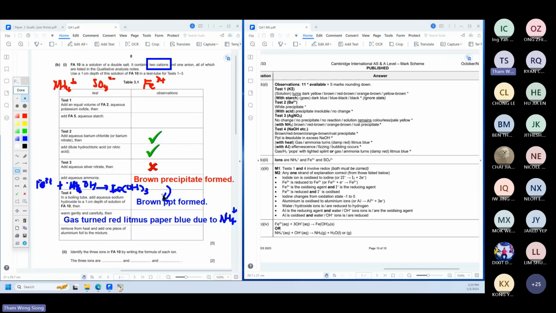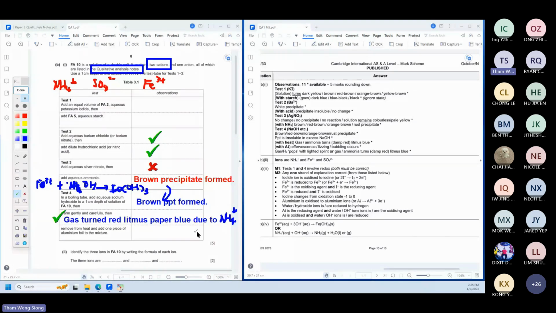Because you see, you form a brown precipitate here, right? Then what's the other cation? Because they already say it's part of the qualitative analysis notes, the rest all form precipitate. So if one of them is the clear brown precipitate, what is the other one? Highly chance it's ammonium. That's how this is tested for. So you can say this is a bit tricky because the only one that gave you an idea is actually right here. This part only gives you the idea of ammonium.